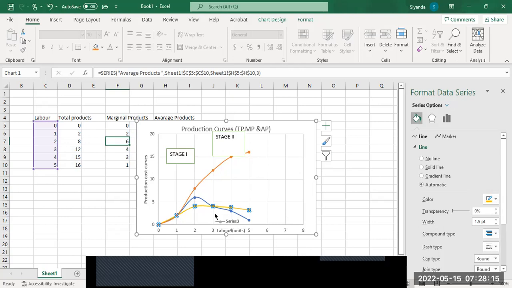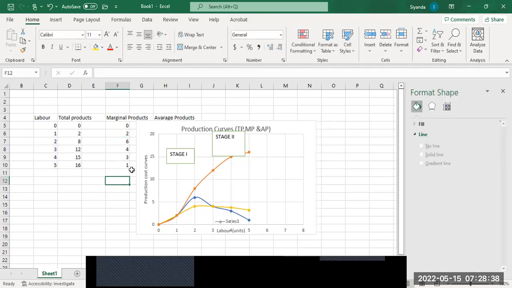So we can see that clearly within stage one of production, where the marginal product is equal to average product, that is where we know that our AP, or average product, is at maximum.